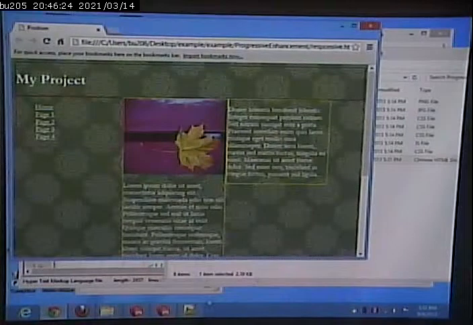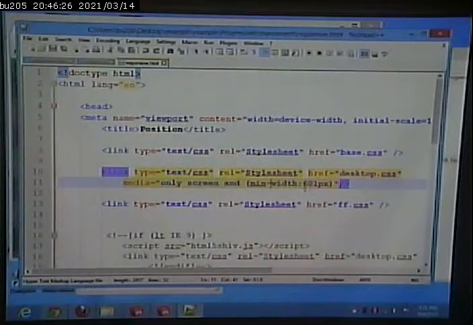So given that scenario, do you recommend one over the other? It depends what effect you want to create. How do you want it? Do you want a small, narrow window on a desktop to look like a mobile device, or should it look like a narrow window on a desktop? That's your call as a designer, how you want to do it. As long as you know how to do it both ways, then you can look at it and evaluate which way makes sense.